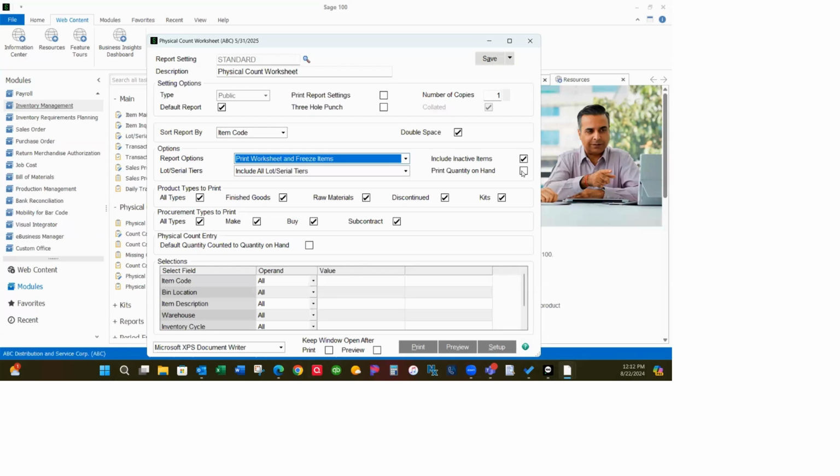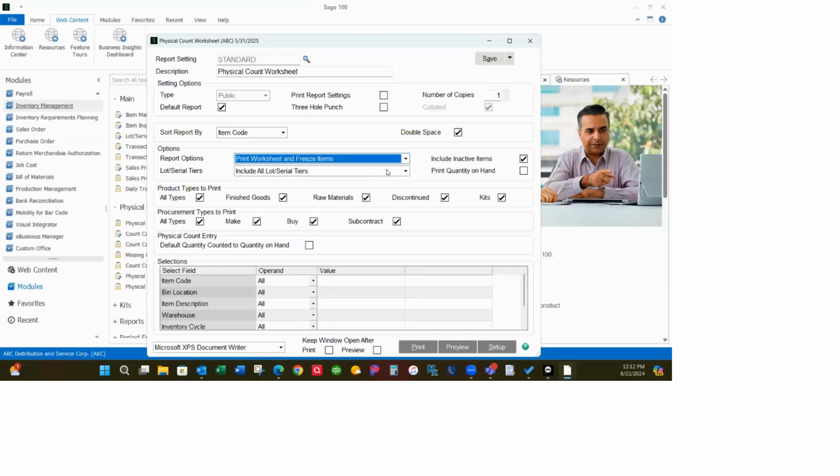And so if you got something that's up on a top shelf and you don't feel like climbing up to the top shelf and counting it, human beings are just going to kind of look up there and eyeball it and say, "Yeah, I got that amount." So I myself have never been a fan of printing quantity on hand onto the worksheet.